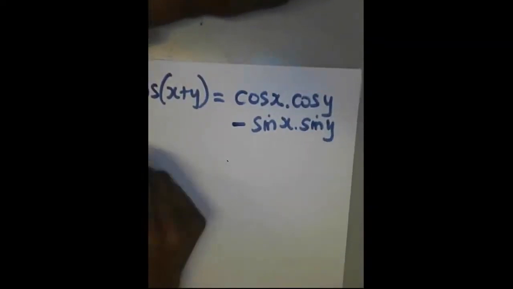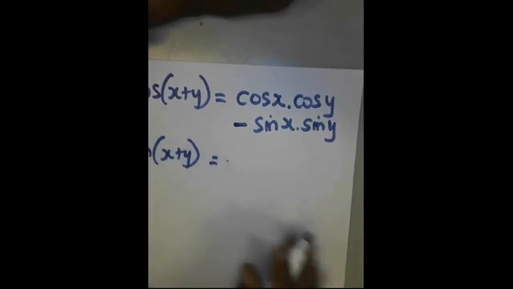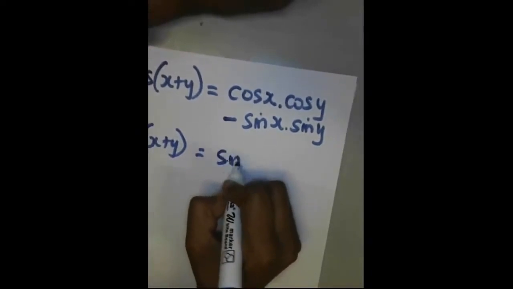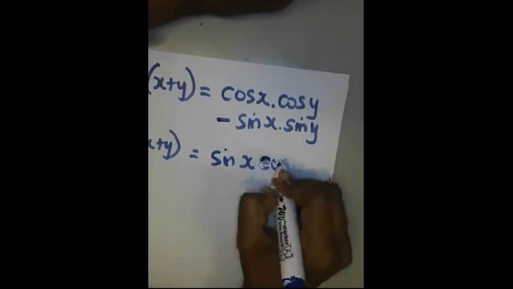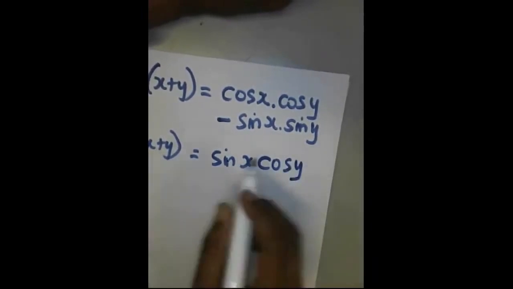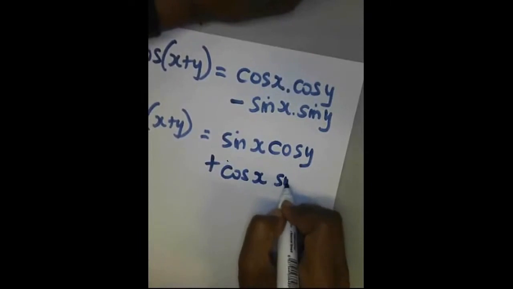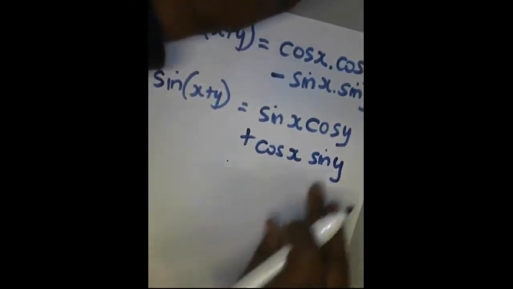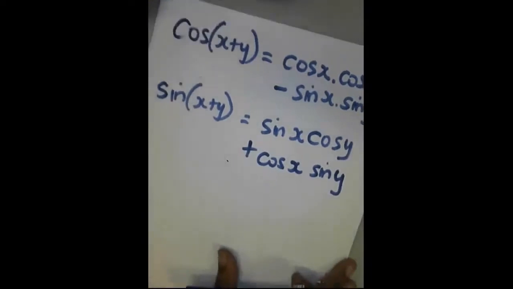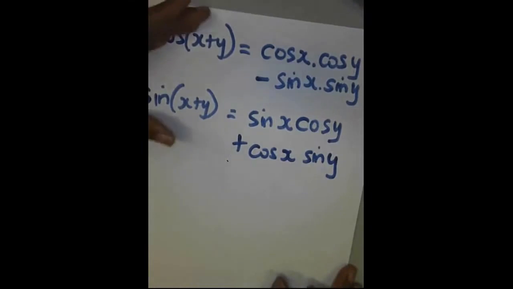Right. But if I look at my sine expansion, I remember my sine expansion like this. I say it is sine of the one. I call this the sine cos expansion. You see? And the signs are going to change and then the wording change. If you use sine of x there, you must use cos of x and then sine of y. So these two are my basic expansions. Right. Now, I need to follow a pattern. So I need to know these two things.